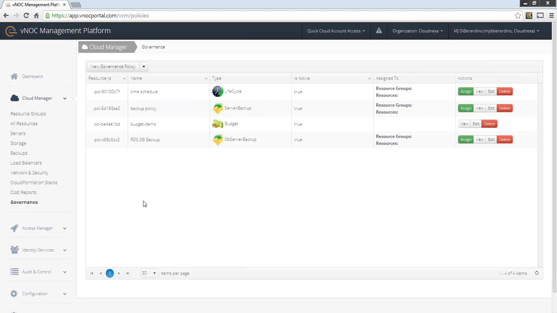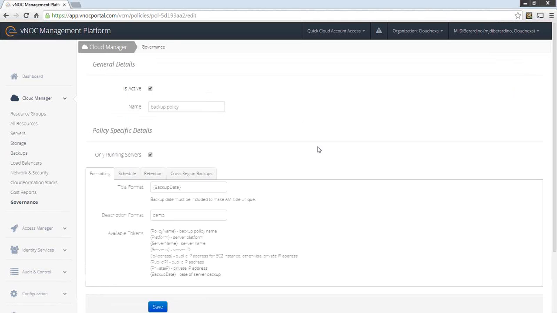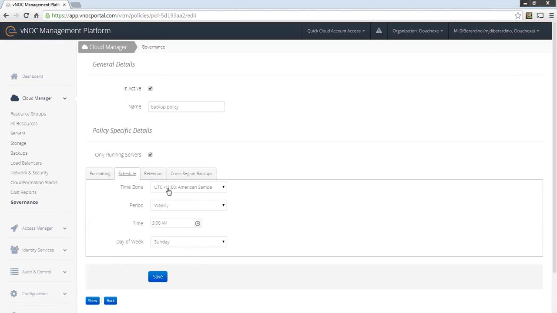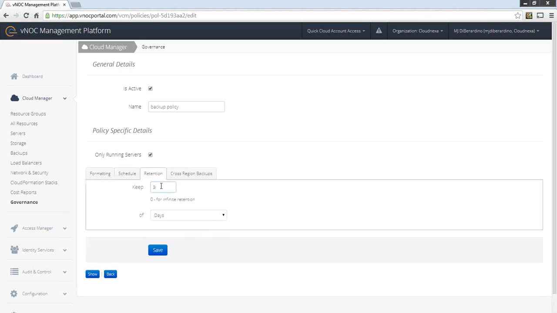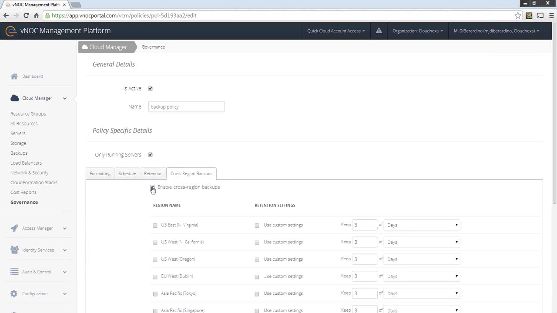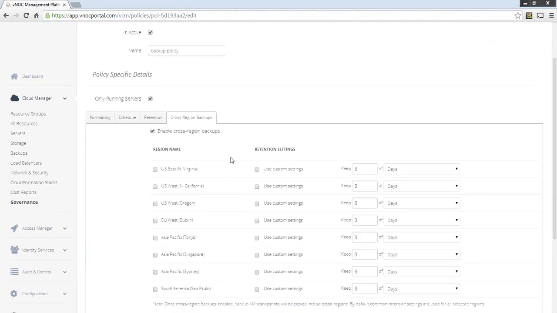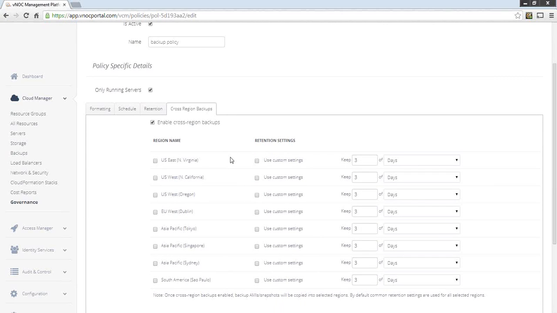Additionally, within VNOC, you can introduce a level of automation, for example, your backup policies. So once you're on the cloud, your application is running, you want to ensure that there's a backup schedule that's being met for all of your instances. So you can create this. You can also put a retention policy to those backups, so that way you're not paying for the added storage that you may not need. And then the last part of that is being able to copy your backups to additional regions for more of that DR use case.